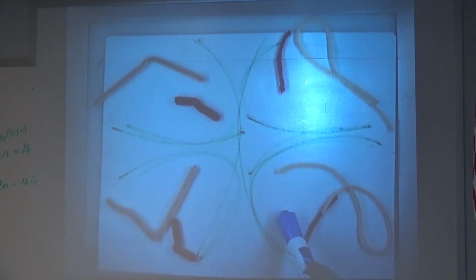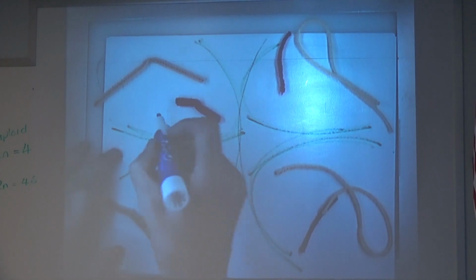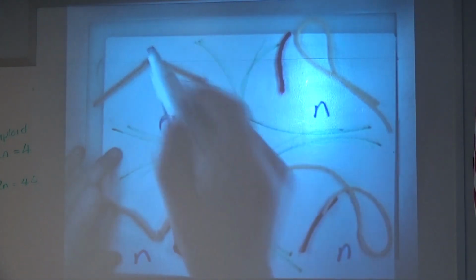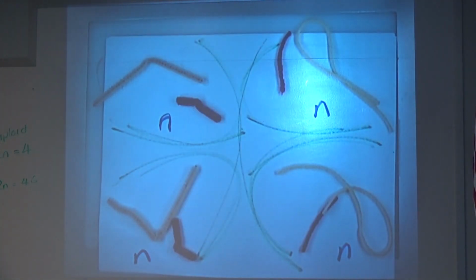So we start off with 1 cell in the testes. I've made 4 sperm. 1, 2, 3, 4. And each sperm is haploid. Look, it only has 1 of each chromosome in. 1 red one, one short red one, 1 long yellow one. Four haploid cells from 1 original diploid cell.